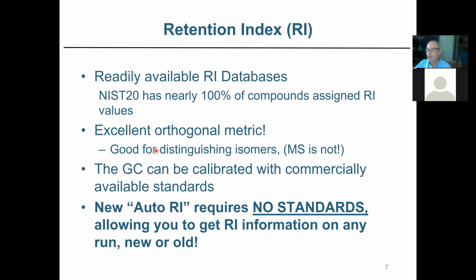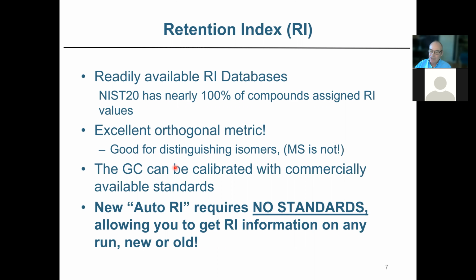For example, if you get a series of isomers with the same formula, they can be structurally different, but when you look at the EI spectra, they're pretty similar. So mass spec by itself is not a good differentiator. And of course, isomers can be critical, and they make all the difference in the world in terms of activity, whether they're toxic or non-toxic.